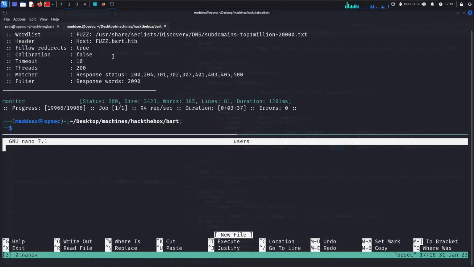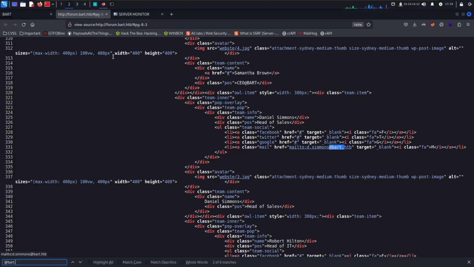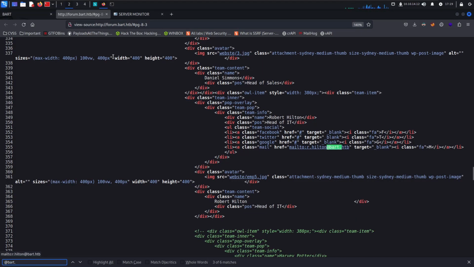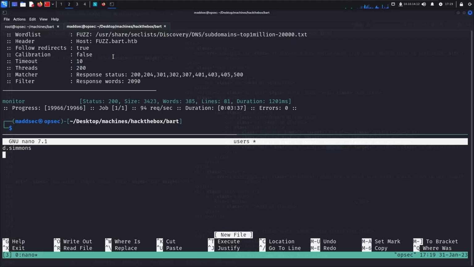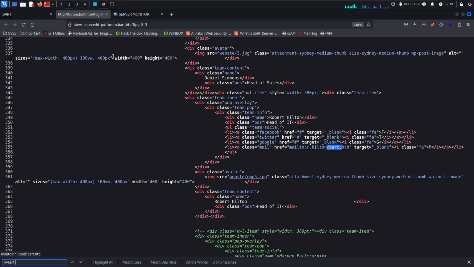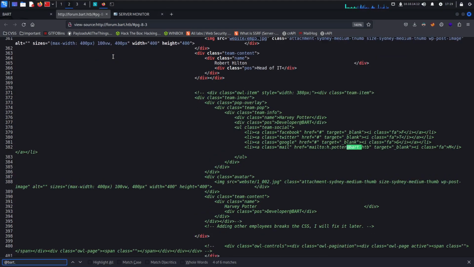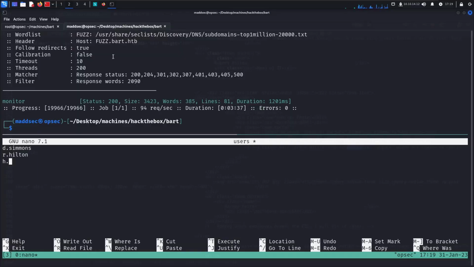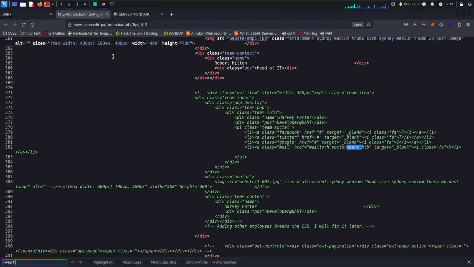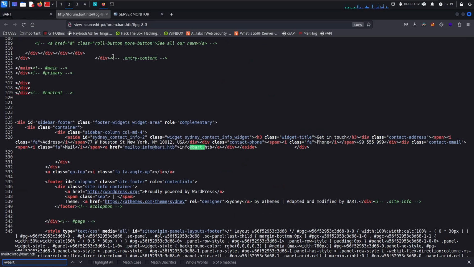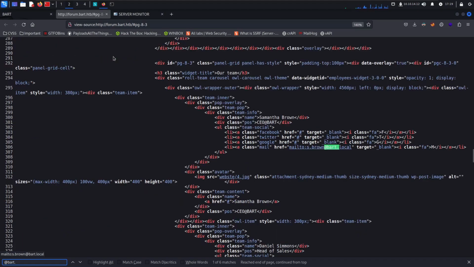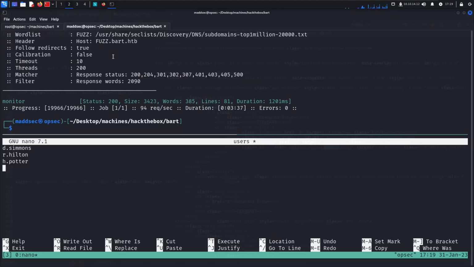So the Simmons, first of all, the Simmons or Hilton, H Potter, and info, that would be it, right? The Simmons or Hilton and Samantha Brown, obviously.